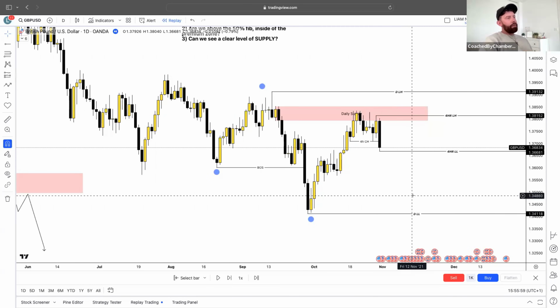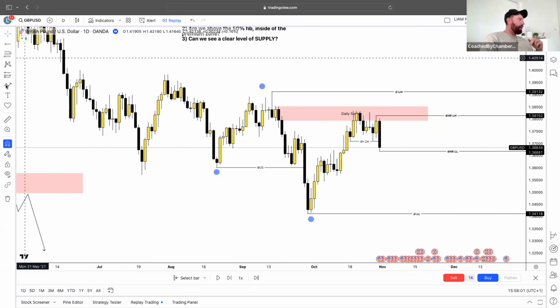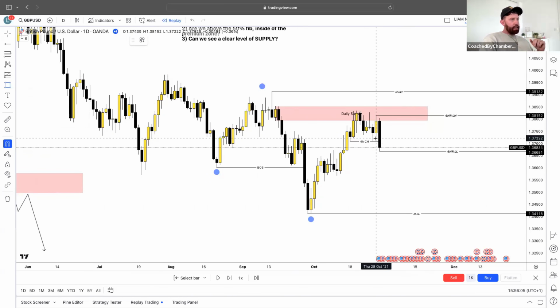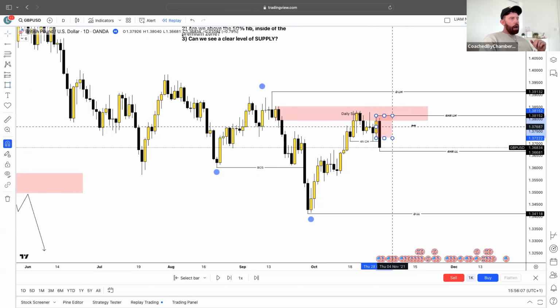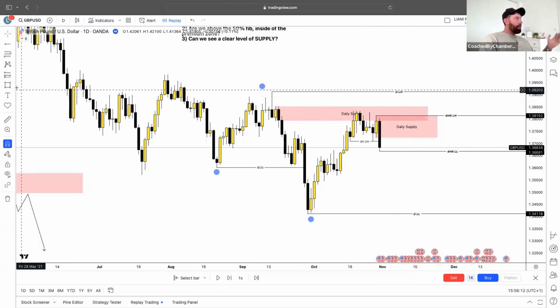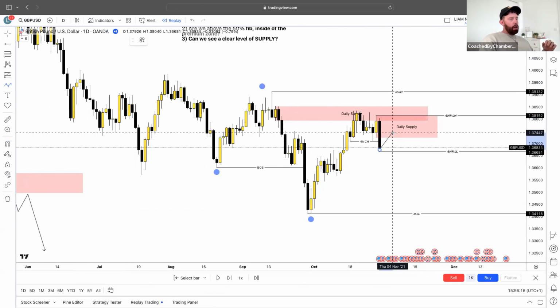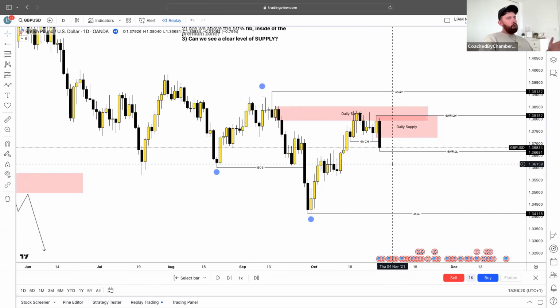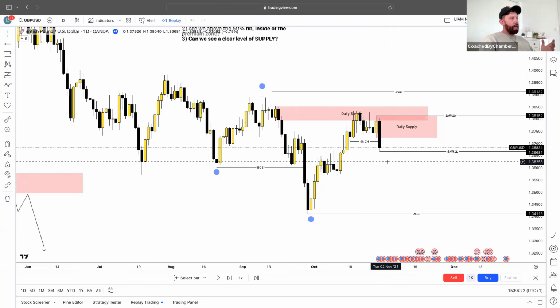Okay, so in this scenario, what I would then like to see is the market have a pullback into this last daily supply zone. So this would now become my 4-hour and daily supply zone, which then I would naturally like to see the market have a retracement. So if we've got order flow correct, we would like to see this. Now, in this scenario, we do not get this, and this is why it's important to adapt.